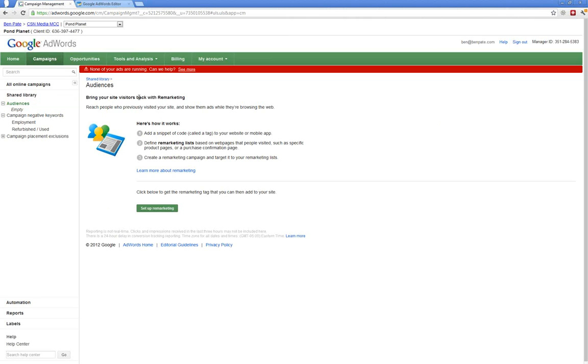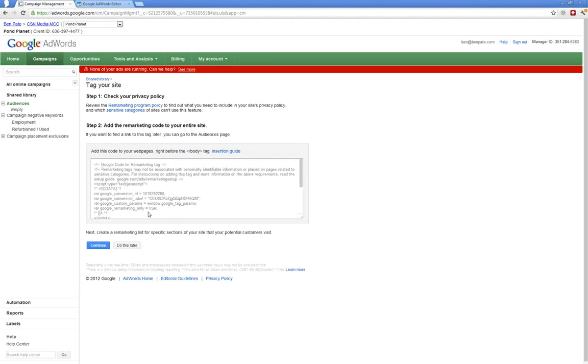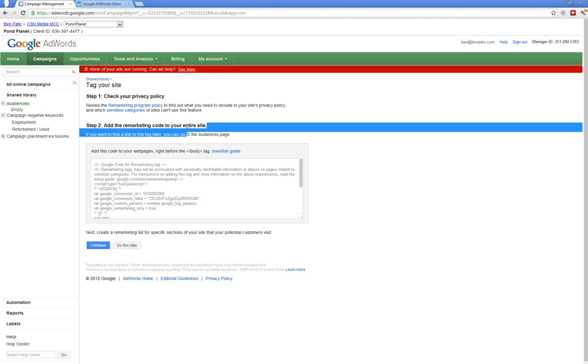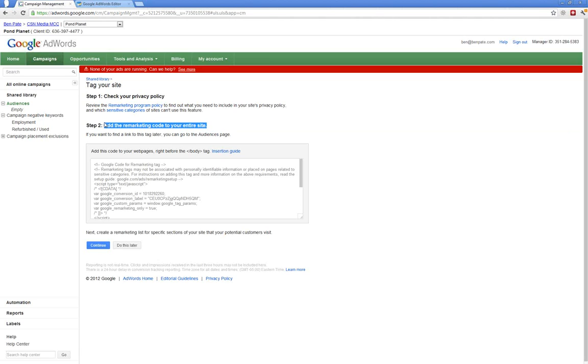Bring your site visitors back with remarketing. Now also, Google calls it remarketing. Other companies call it retargeting. So remarketing, retargeting, pretty much the same thing. So Google gives you this remarketing code to add to your entire site.